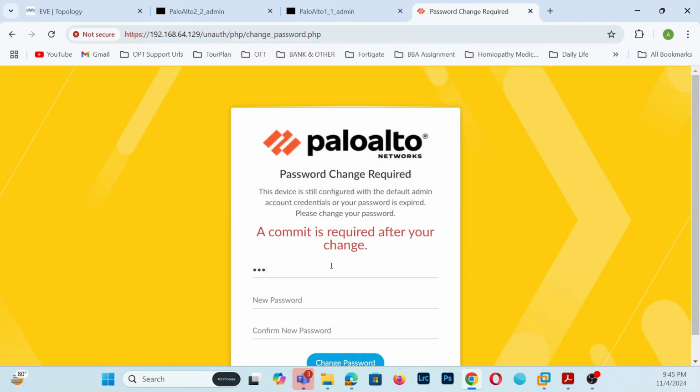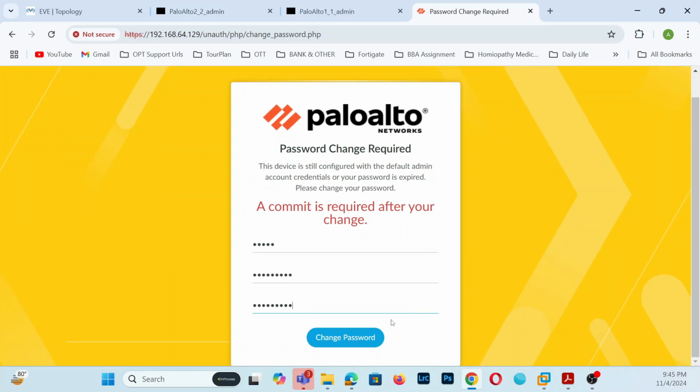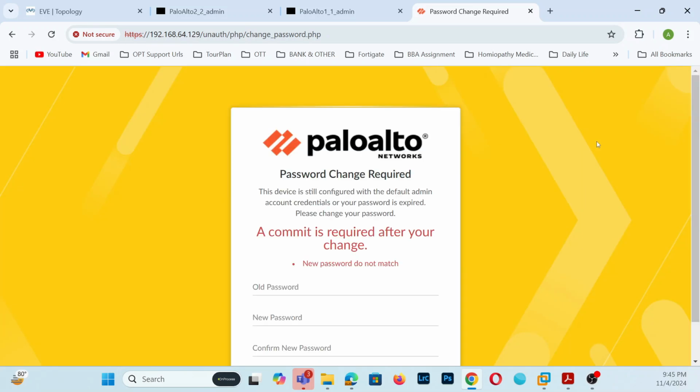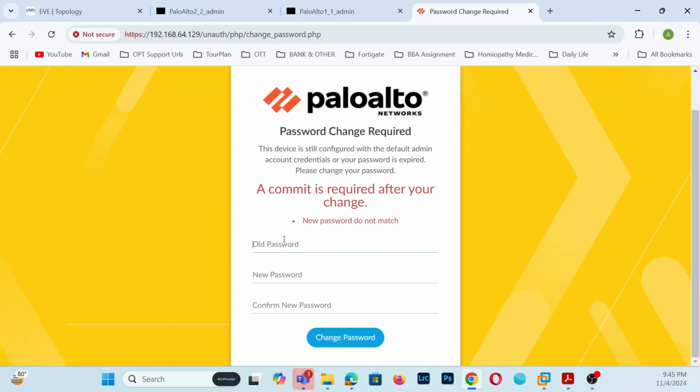I give the old password, then the new password. Okay, the password did not match. Let's do it again. This is the old password.